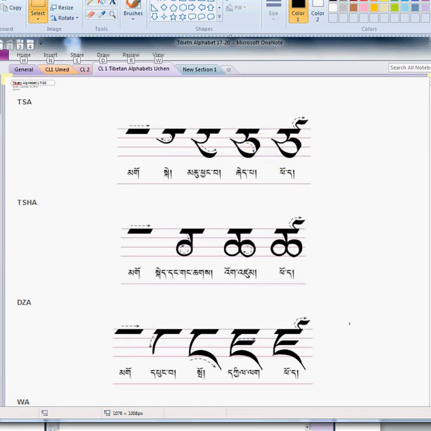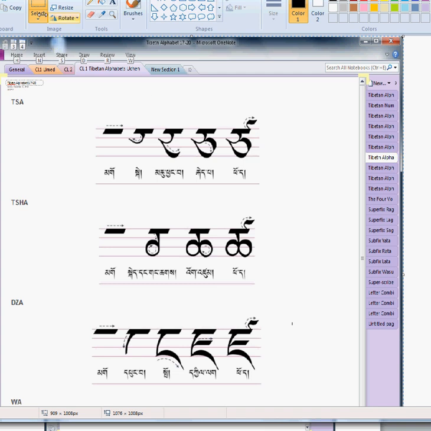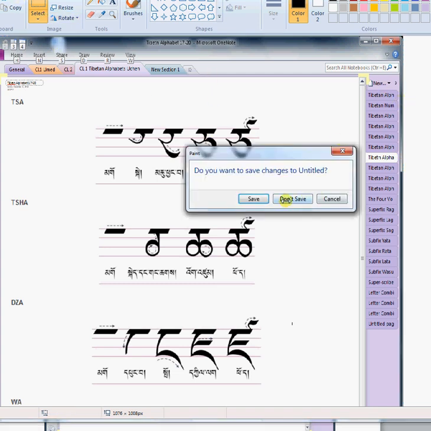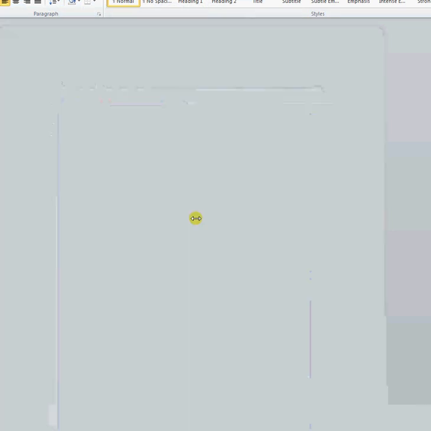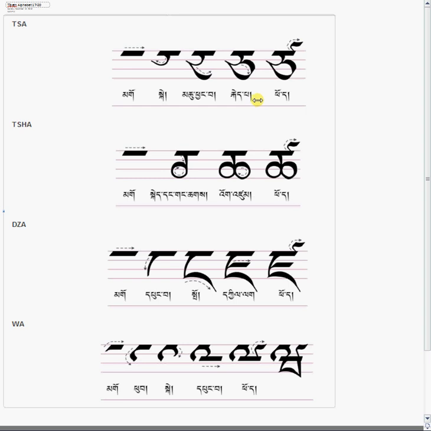If you need to resize it, just drag from the corners, and then you can print that too. So it could be done in a couple of different ways. I'm not going to save this. Then you can have a hard copy and use it as a reference, and learn how to write all the letters.